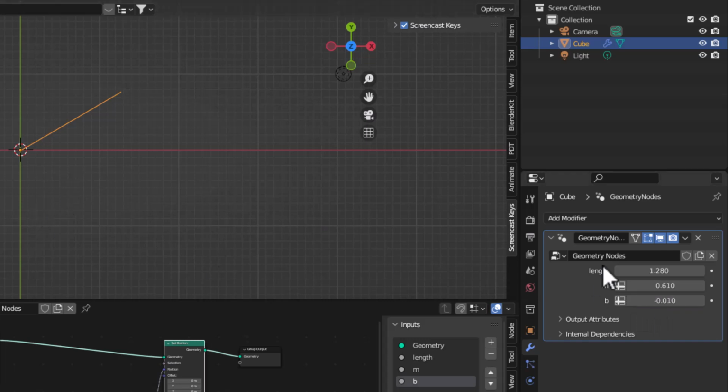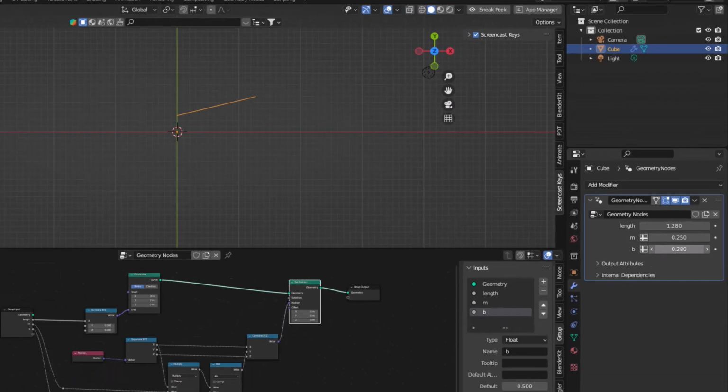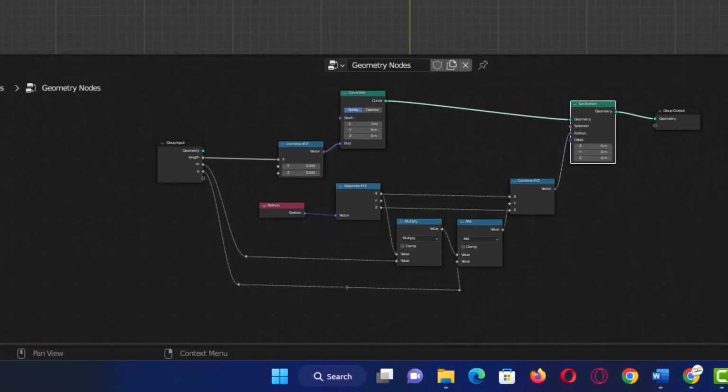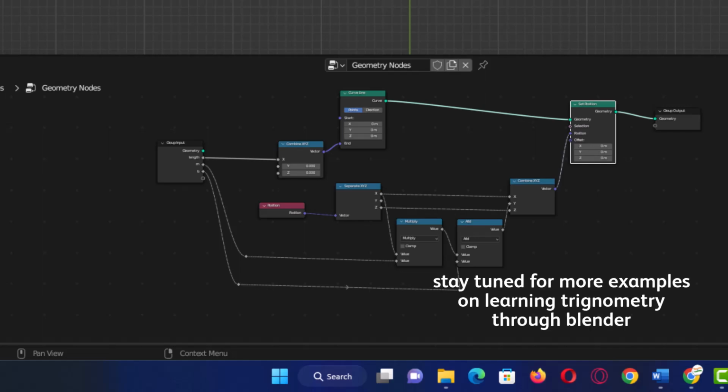The property of this line is defined by these two variables. m represents the slope and b represents the position along the y axis. In this way we can make the child understand how a formula works. This is one example that we are presenting today. I will show you one, two or three more examples to make this concept clear. So let us meet again in our next session. Thank you.